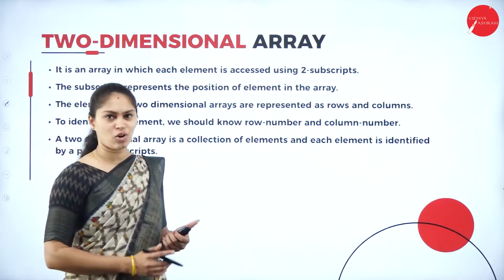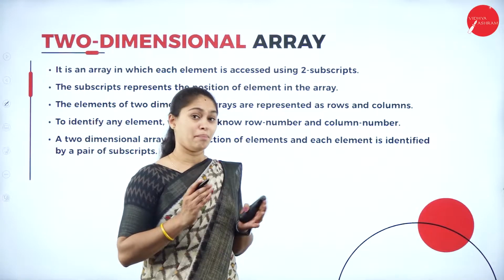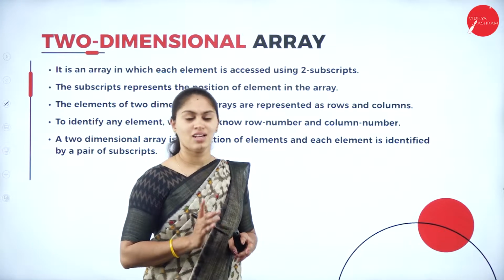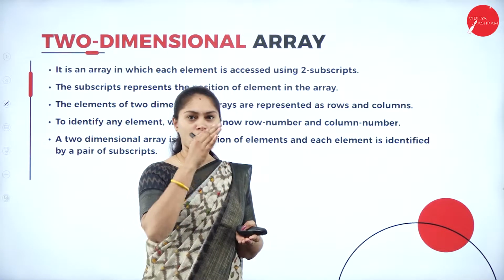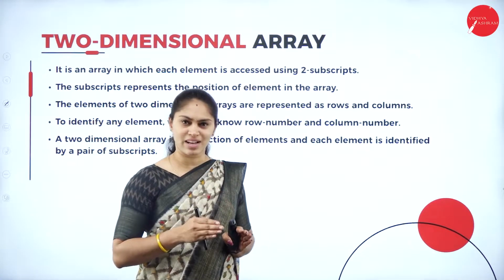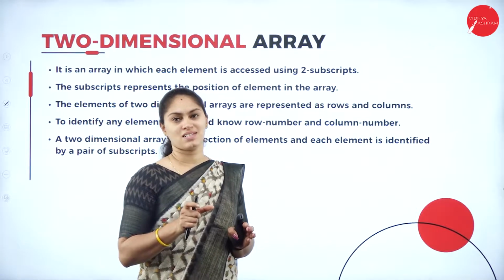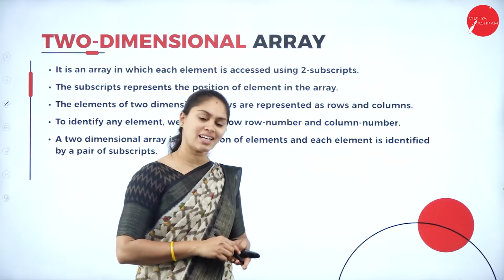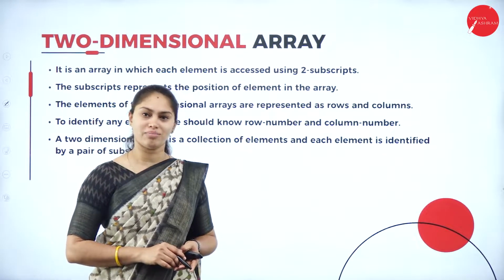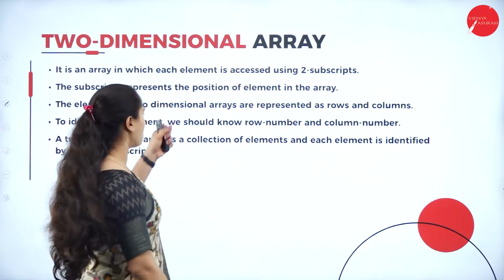Already we know about the one-dimensional, right? How many subscripts did we have in the one-dimensional? That is only one. But when it comes to the two-dimensional, as the name indicates, it will have 2 subscripts. So here it can't be only row or column. It will be a combination of both rows as well as columns, so that one subscript represents the row, another subscript represents the column. Here also it's an ordered collection of elements of the same data type and it will share a same or common name. But here we are going to have 2 subscripts instead of 1. So that is the definition here.